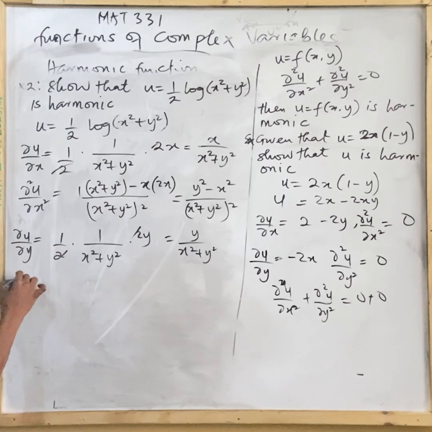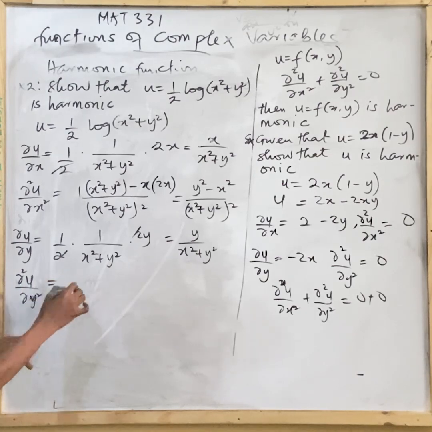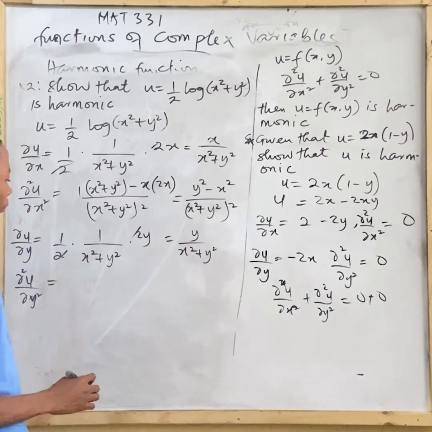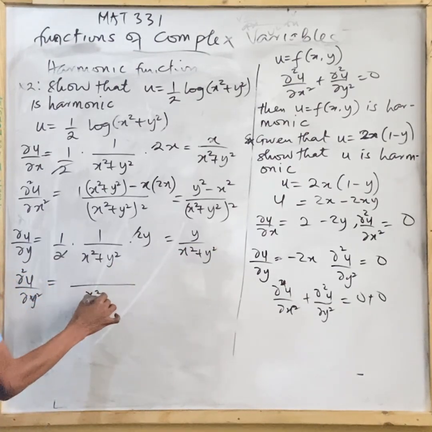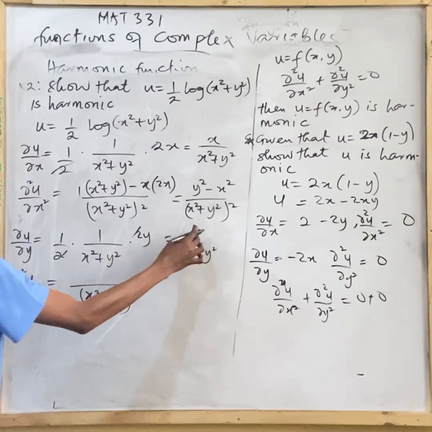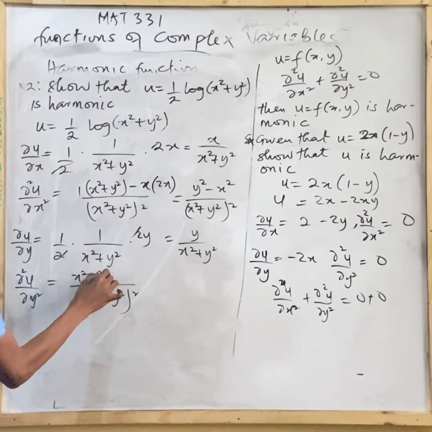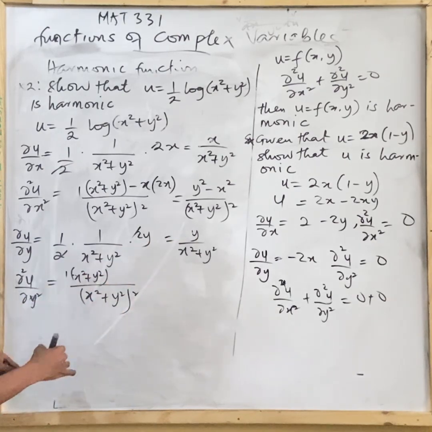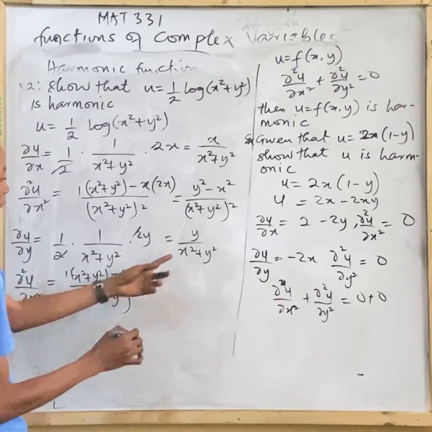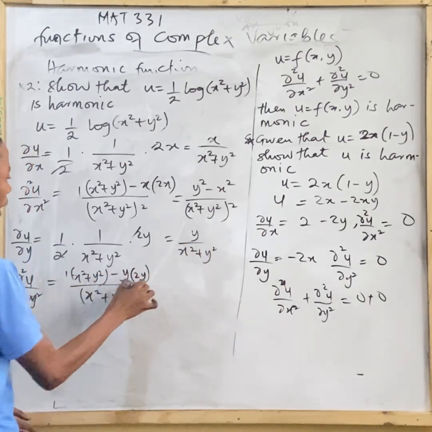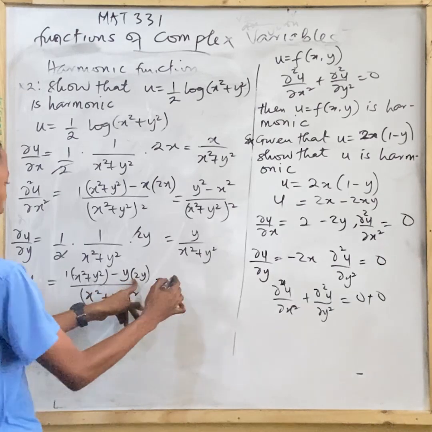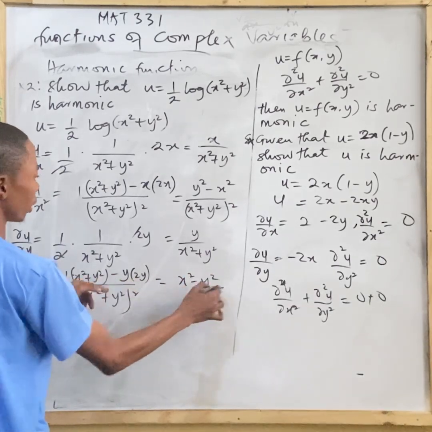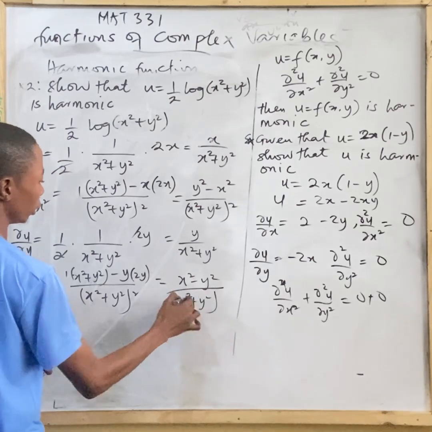And then I will take the second partial derivative of u with respect to y. That's d squared u dy squared. It means that we are differentiating this one again with respect to y this time around. You apply the quotient rule, we are going to have all over v squared like this, and then write this, differentiate y, that's 1, minus, write y, differentiate this one with respect to y, that's 2y. If we open the bracket, this is x squared plus y squared minus 2y squared. So this one will be x squared minus y squared all over x squared plus y squared all squared.